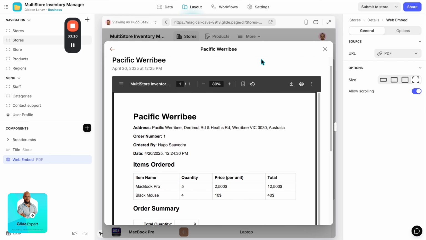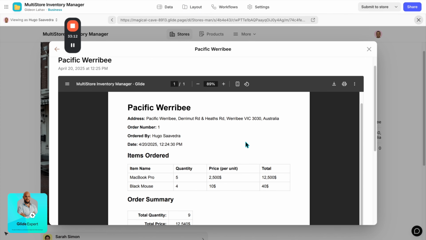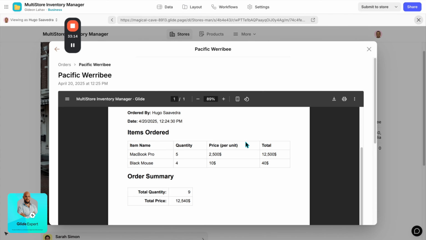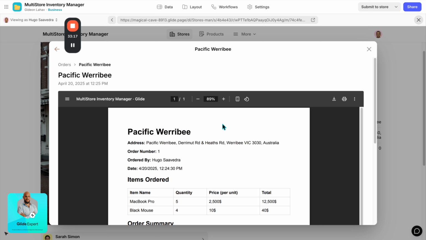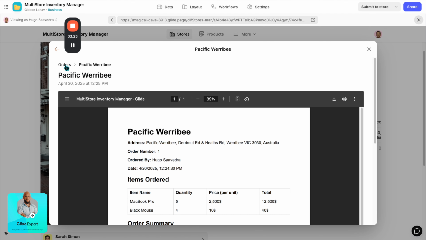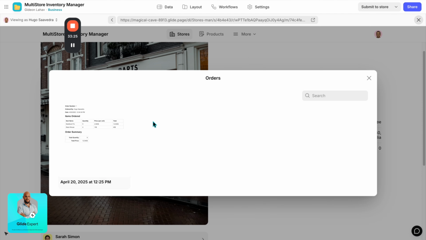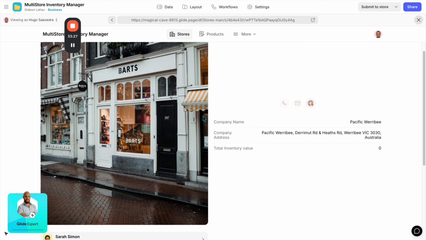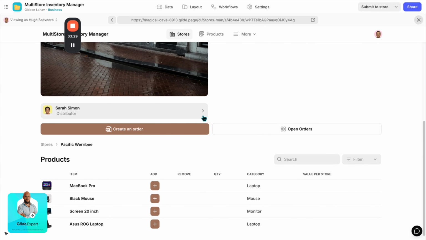And now this is the PDF that we just saved. From the web view, when you present a PDF, you can also save it and print it. And this is basically it.